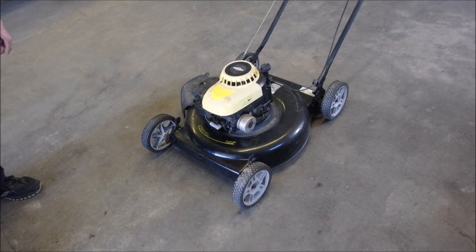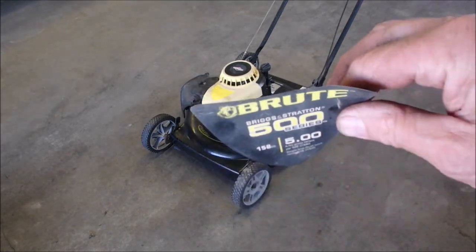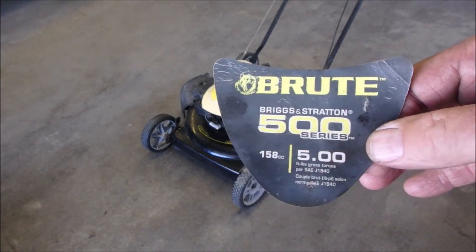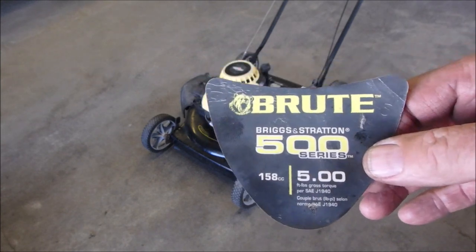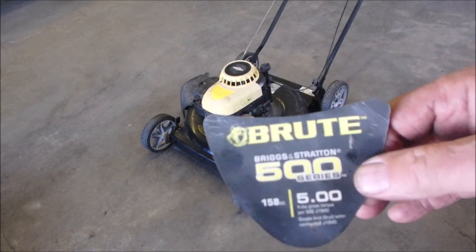Just getting an unrestricted look at this little mower. This is a Briggs & Stratton Brute make. This came off, I haven't even power washed it, but the owner gave this to me. Well, okay, my good friend Brent, you guys have heard me talk about him. He came by, I did a little welding for him. He's making up something on his lathe. And he gave me this little lawnmower.